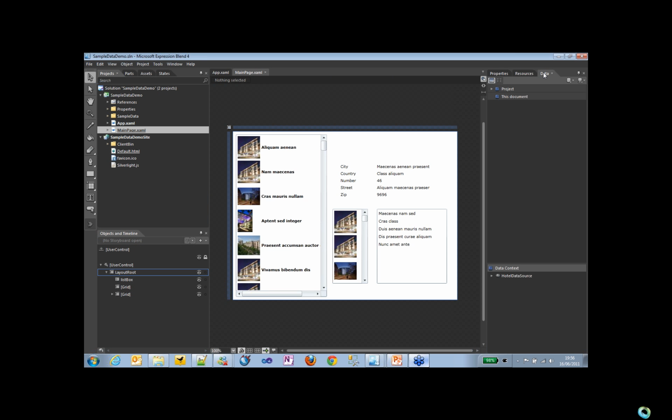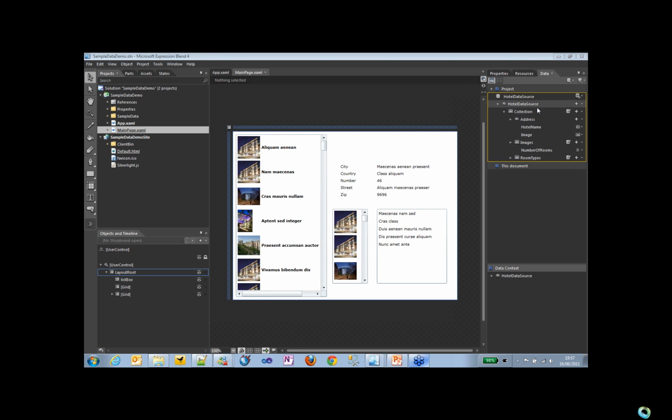I have the ability to work, of course, with data. The first one that I have here is the ability to create a new sample data source, and that generates me what I have already defined here, a new sample data source. So normally I should click new sample data, define what my data source is going to be, but I already did that in this particular application.